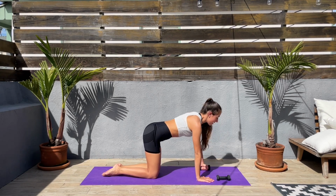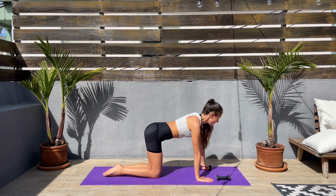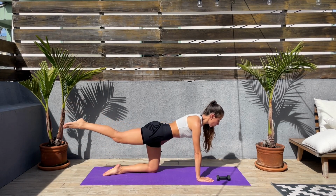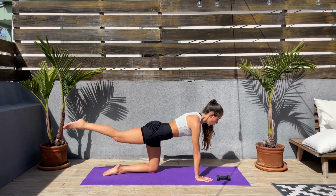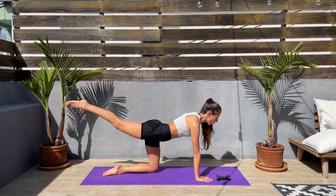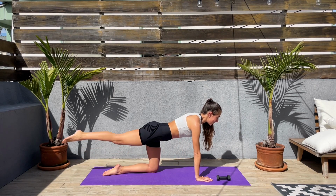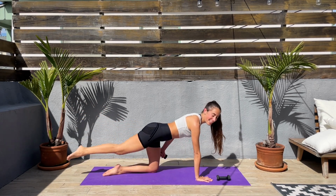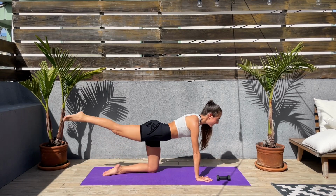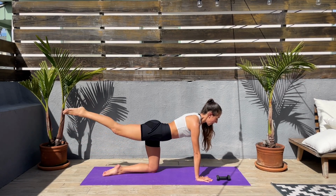So grab the dumbbell with the left hand. And we'll be lifting right leg, left arm. Let's get ready. And let's go. Left arm, right leg. Again, keep that core engaged. Slow and controlled moves. Find your balance. Squeeze your booty when you lift that leg up. Come on. Last couple seconds here. Couple more rounds. And let's release. Let's turn around.